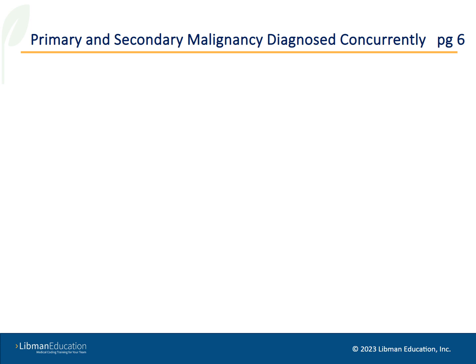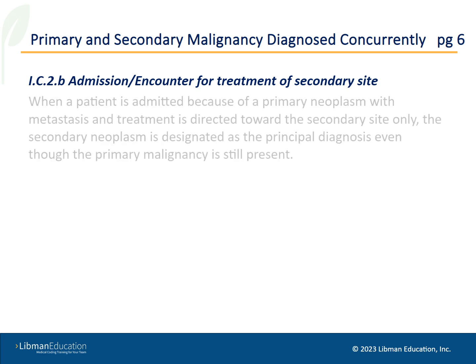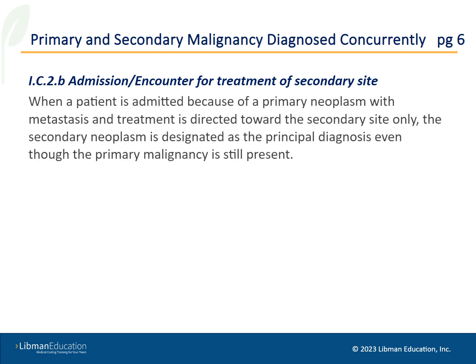Coding Clinic also references ICD-10-CM Official Coding Guideline 1C2B, Admission Encounter for Treatment of Secondary Site, which tells us when a patient is admitted because of a primary neoplasm with metastasis and treatment is directed toward the secondary site only, the secondary neoplasm is designated as the principal diagnosis, even though the primary malignancy is still present.